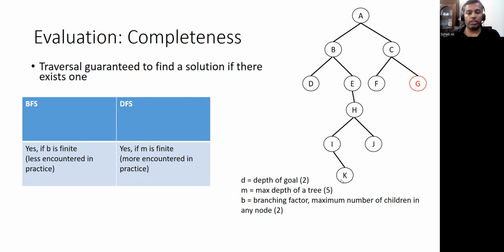This is the situation which is encountered more often. For example, in chess, I can predict that from any board position I can have, on average, 40 or 45 different moves. So for that parent node I can have, let's say, 45 children. Even though this B is large, at least I'm sure that it's not greater than 45.